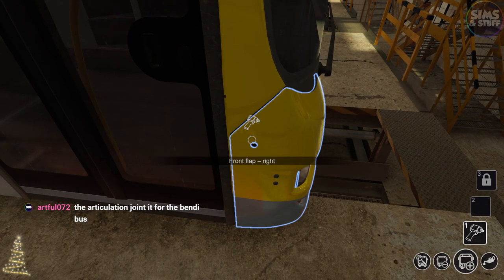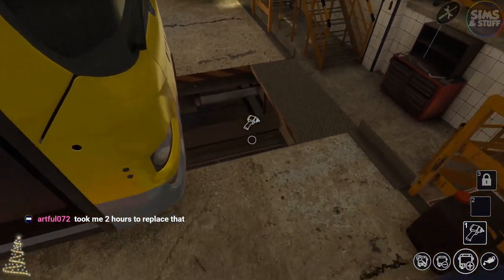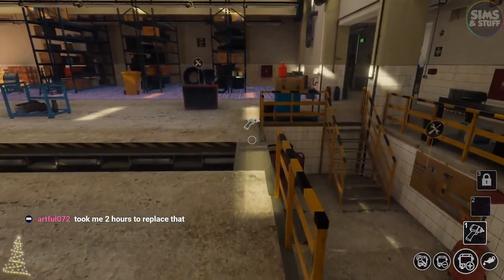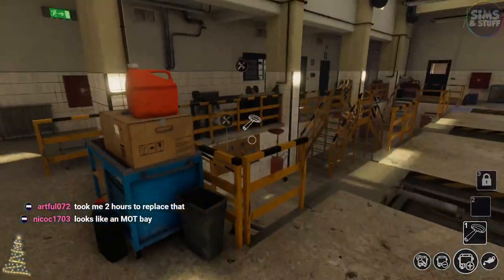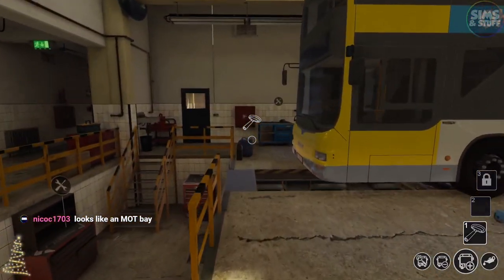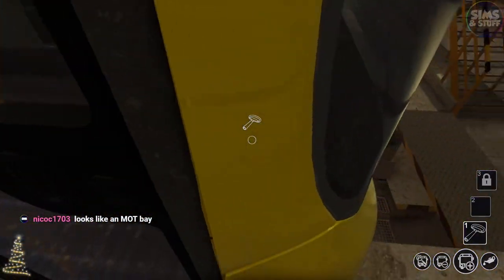Okay, no, fine. I've lost my square spanner, which means I can't open the door. All right, I'll go and grab my spare spanner. Square spanner, there we go. No, it's fine. It's like an MOT bay. It does look like an MOT bay. Anything you can't do in this is drive the buses.